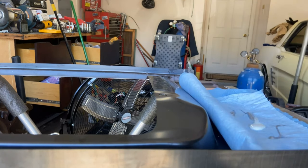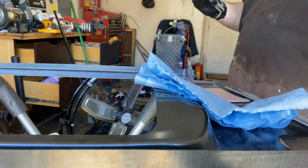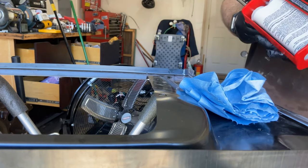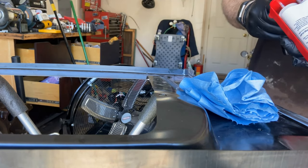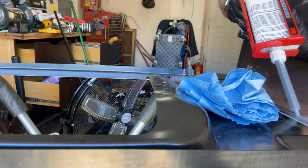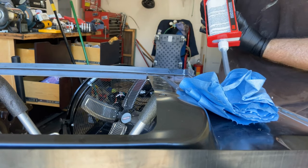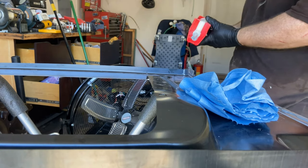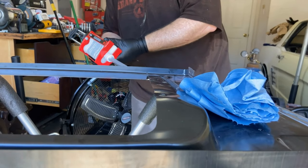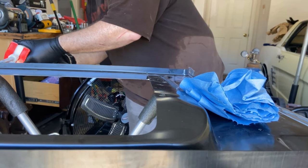So it's pretty viscous. I'm not even pulling on it and it's still coming out — it doesn't want to stop. It's pretty viscous in this temperature. It's probably 95 degrees out, so I'm going to get cooking with this. I don't want to get caught with it flashing off without having gotten it put on to the car and onto the metal.